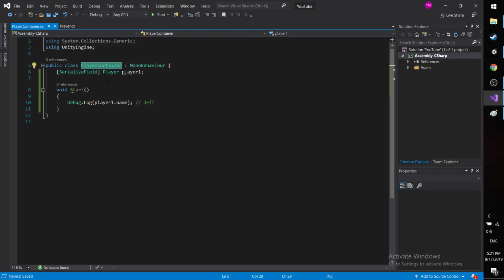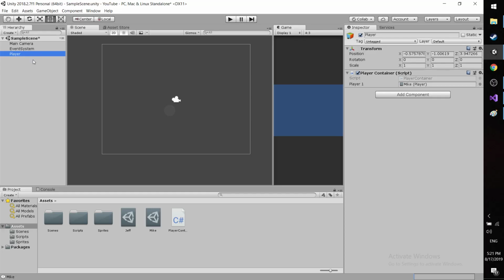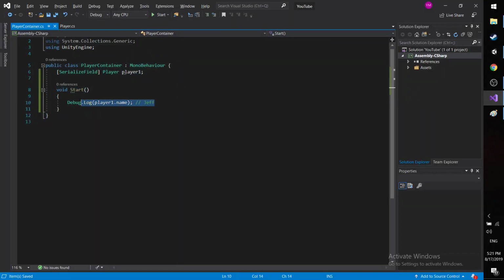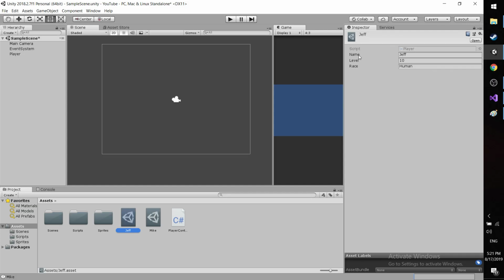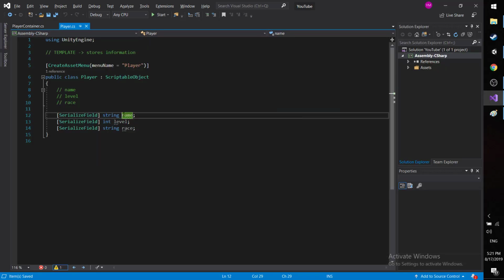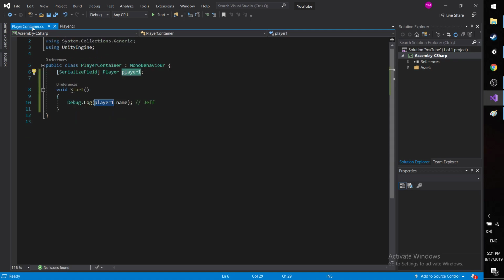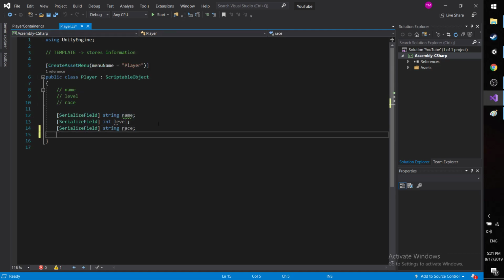There we go. We have added that as a field, and what we said is when this starts, right? When the game starts, just print the name of that player. And what's the name again? The name is whatever has been stored here. And this is capitalized, this is not. That's how Unity basically does it, right? So right, what we could do now is go to player. Now let's add a really simple functionality of it, right?